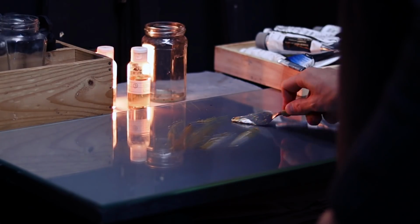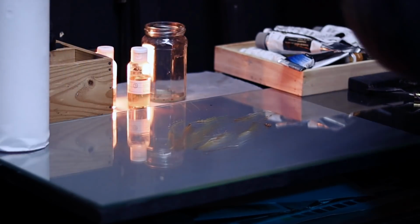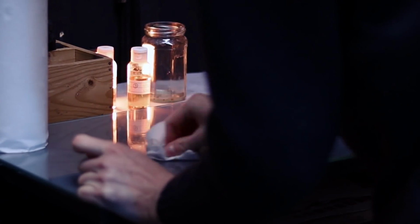A glass palette is just super easy to clean. You don't have to hold it in your hand all day, which is frankly exhausting and greatly restricts your movements. Plus, you can put any color underneath.